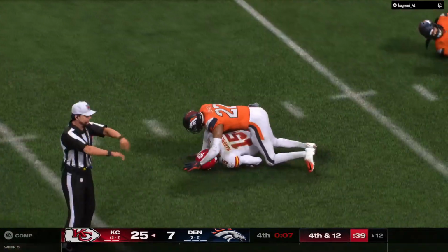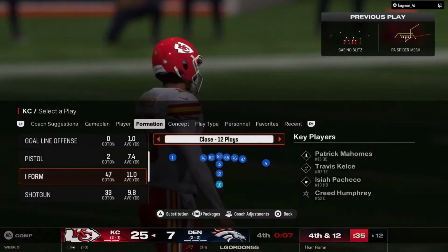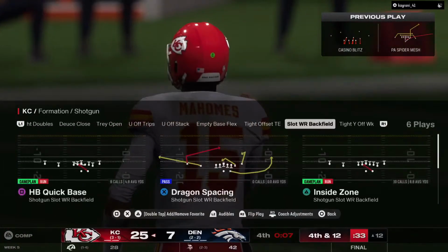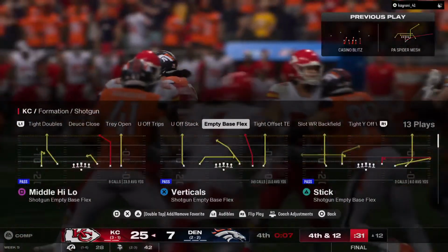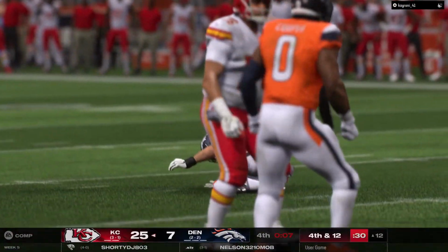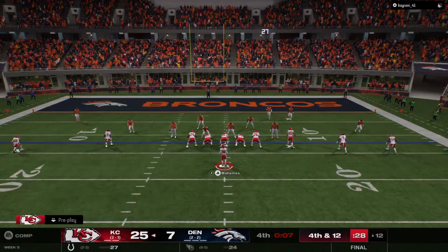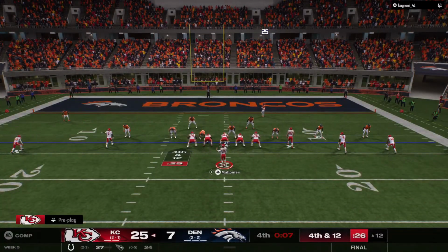Oh, the ball comes out on the hit, but they'll say it's incomplete. Trying to get their tight end involved finally. That's the first time that they've looked his way. He's kind of been a forgotten man in this offensive scheme. Yeah, didn't look his way at all in the first half, and I'll bet you the offensive coordinator made a note at the half and said, let's get him involved because he could be a big-time playmaker for us.